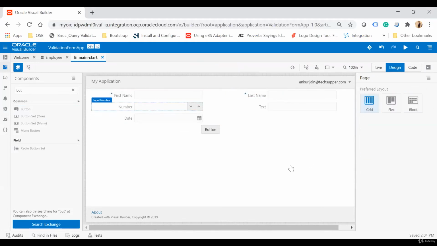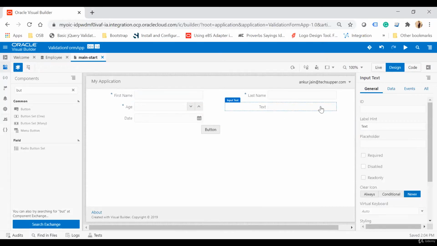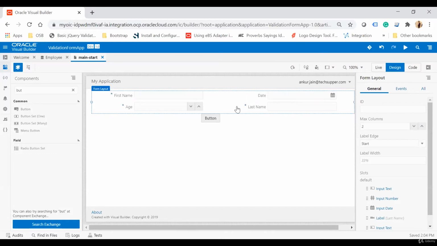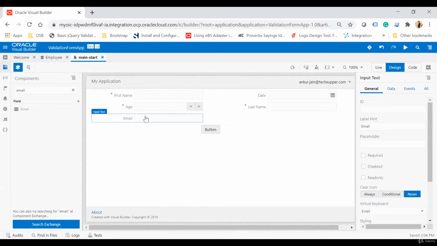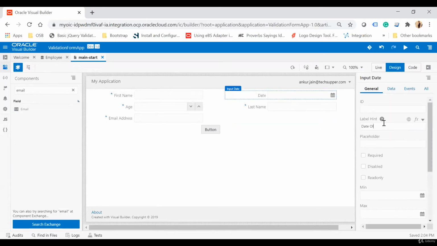Okay, choose the number field also, age, and then required, and it should be email. Maybe it is not email field. Email. Okay, email address and make it required. Okay, so it should be date of birth and make it required as well.